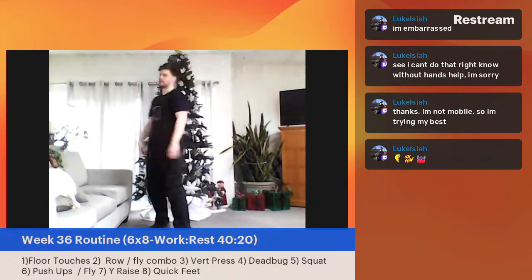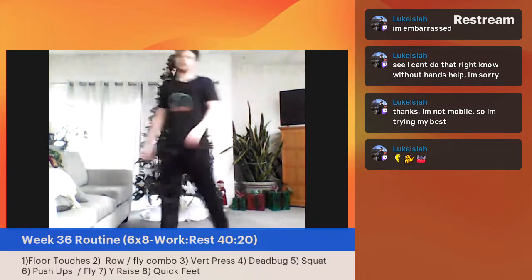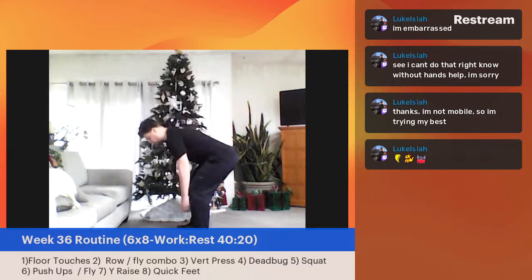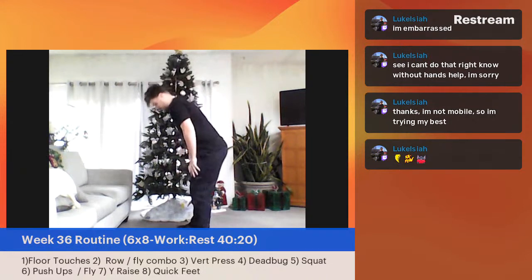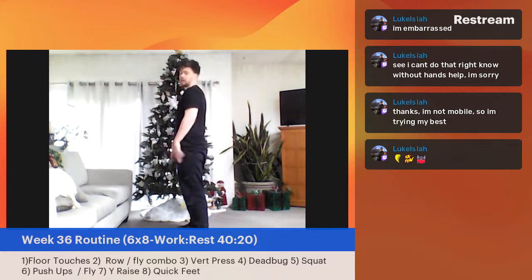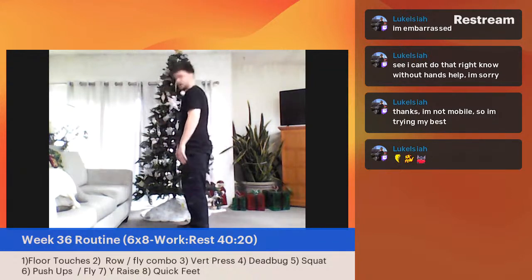Our next move — coming back up to the top. Start of the fourth round, officially halfway through, even though the stream went a little longer because of our late start. Starting strong in three, two, one — let's begin. Reaching down to the ground — remember, work within your range. Keeping those hands on the hip, a great variation. You can feel those hips come back a little bit. You can really pace yourself here. We're getting in deep in the workout — I've been going for a while now.